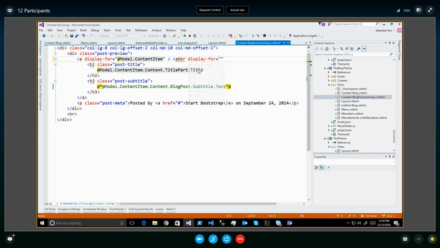So is this saying that you want to display a link for the content item? Yes. You are in display type display. No, I just want to call the display action of the content item. Yeah, I can show you.